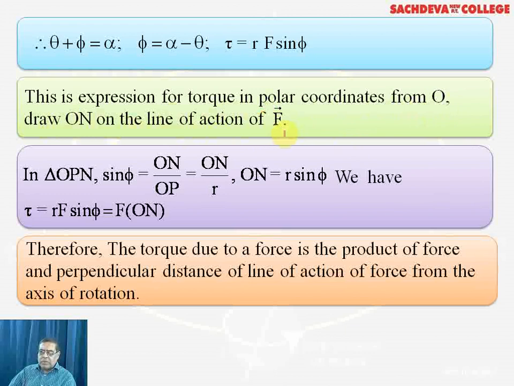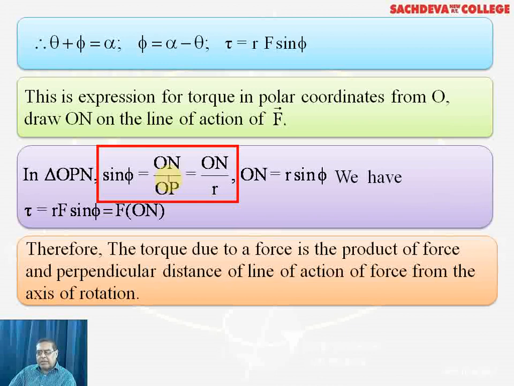Now, we have to consider the coming figure for all these estimations. So, consider the figure and tally all these statements in triangle OPN, sine phi. When we use the term sine of the angle, that is perpendicular over hypotenuse. In the given figure, phi is the angle between two lines of a right angle triangle. The side just in front of the angle is called the perpendicular. The longest side is called the hypotenuse, and the remaining side is called the base.